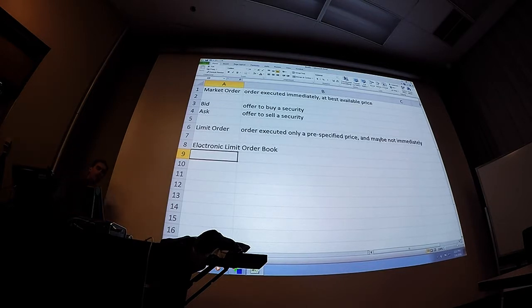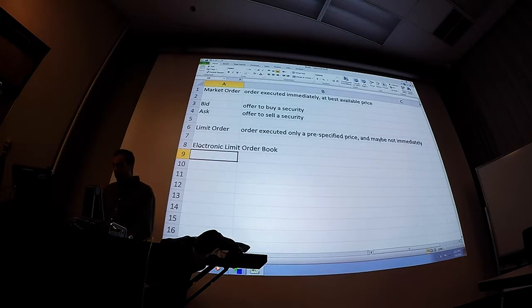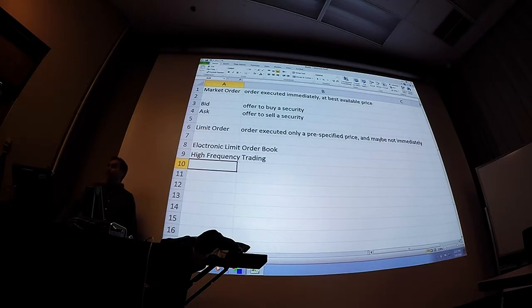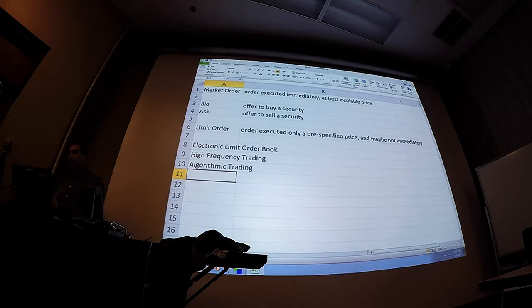And we hear a lot of stuff now about high frequency trading, which is really just taking advantage of using really sophisticated computers to submit and process and trade really quickly with a lot of these electronic limit orders and electronic market orders. And you'll see stuff like algorithmic trading, which is really just using mathematical or computer type formulas, artificial intelligence, to basically submit a lot of these orders through the books.